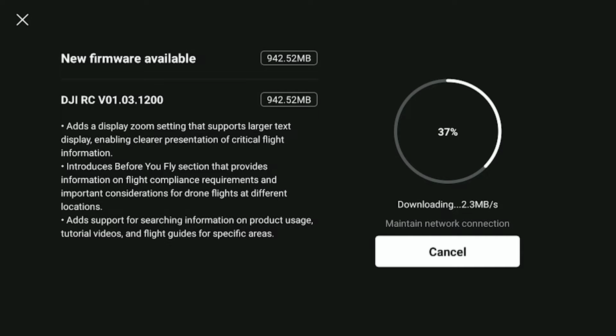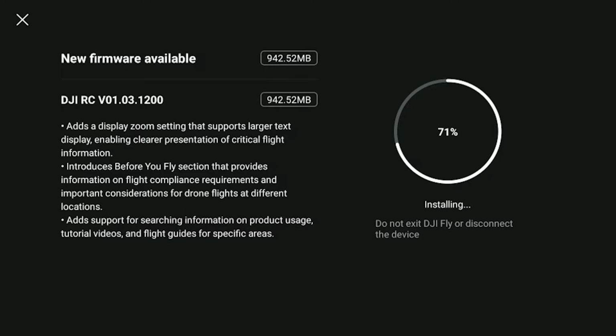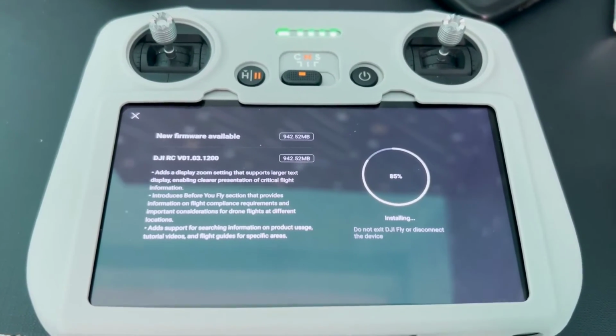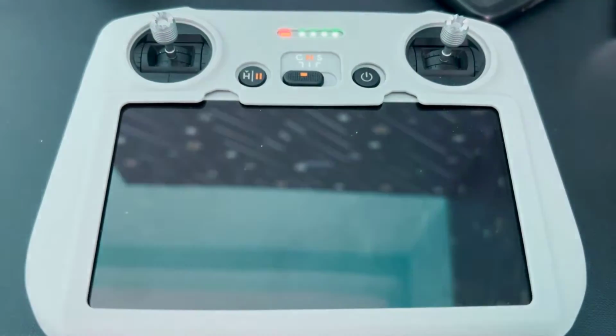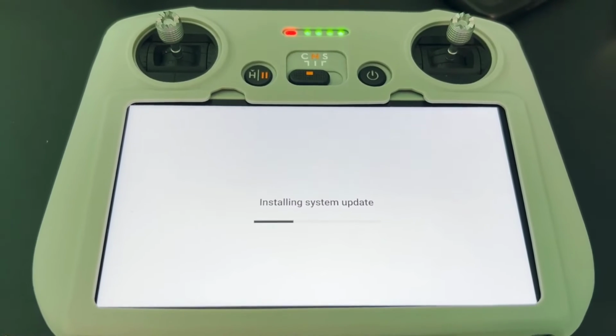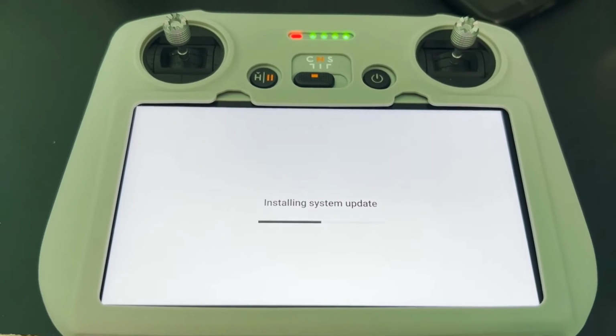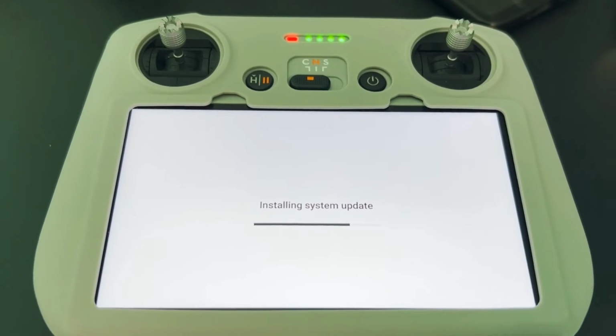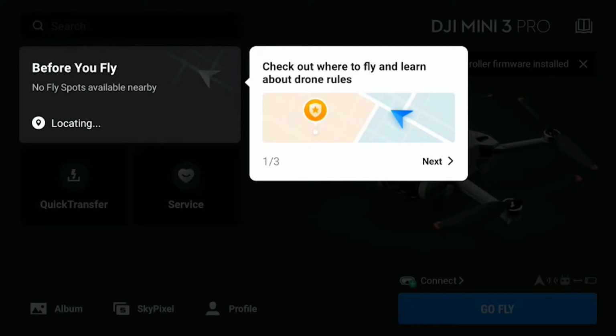There is going to be some difference with this particular version. So far, whenever DJI has brought up a new update for the DJI FLY app, they used to give minor bug fixes or some other updates. But here I can see 3 major upgrades. Let's see what things are going to change with the newer version. And also we are going to see whether our drone will be able to fly over the 120 meters, because that's the main constraint for the Indian users. So guys, here we go.